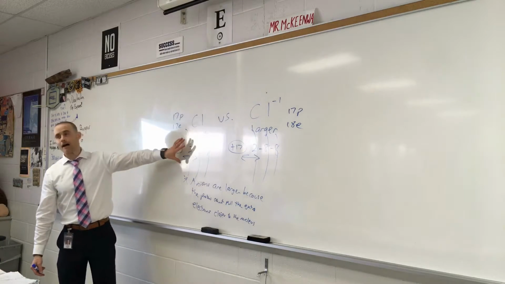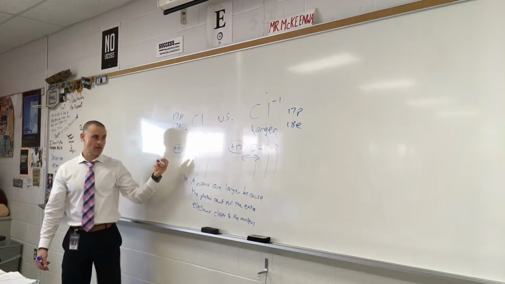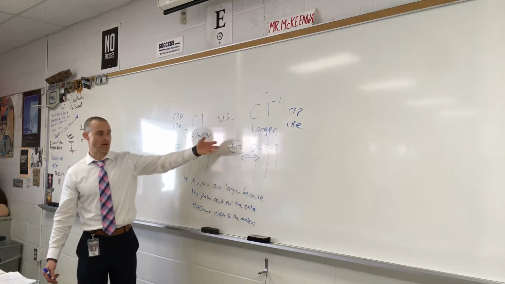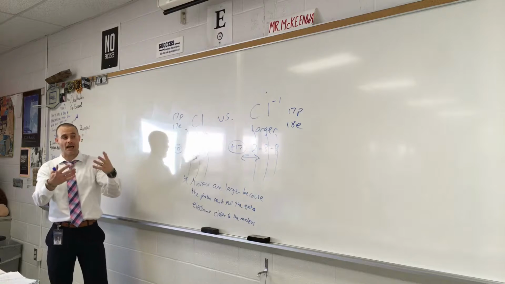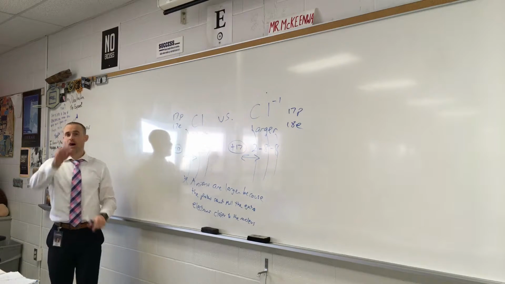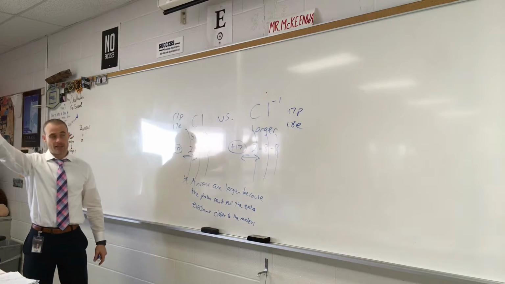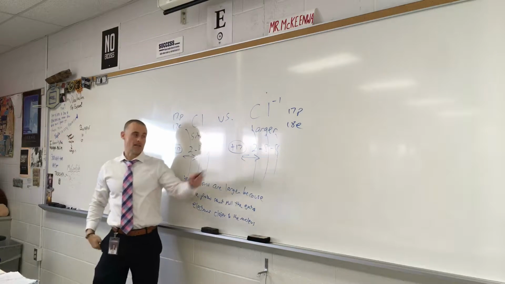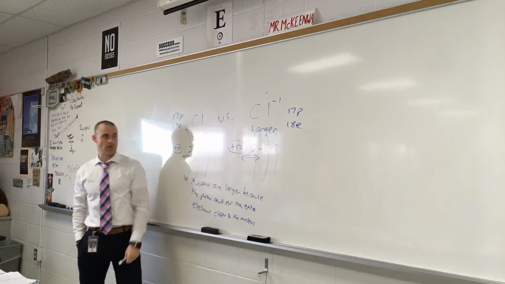So the atom can pull the electrons closer, the ion cannot, because there's one more electron, so it's more difficult for the protons to pull on that extra electron, whether it's one or two or three or whatever. So that's why when we look at the right side, nonmetals, they all get bigger when they gain electrons, because it's more difficult for the protons to pull them close.